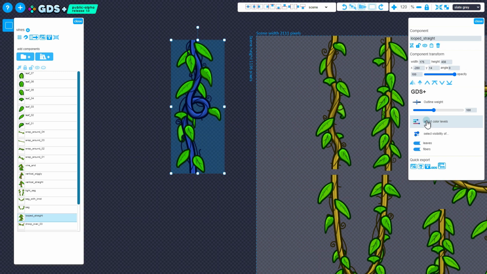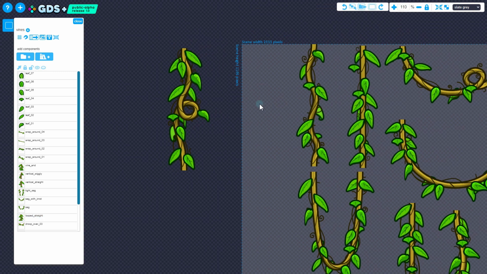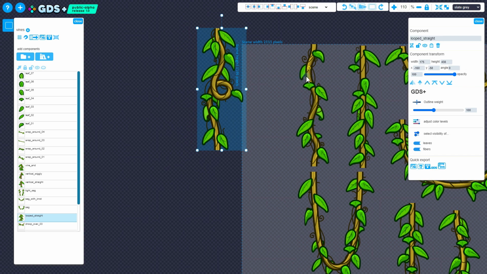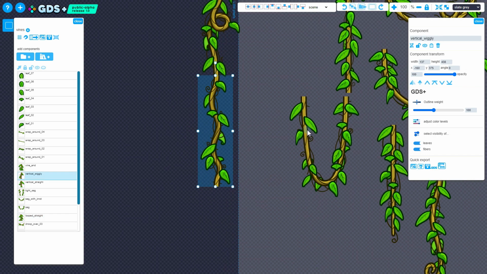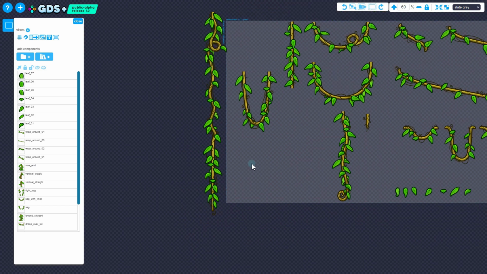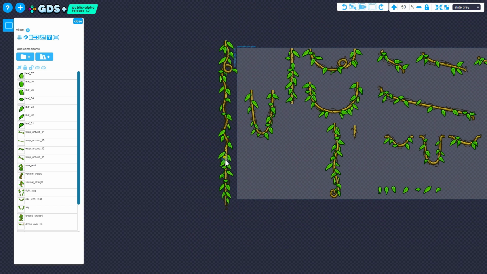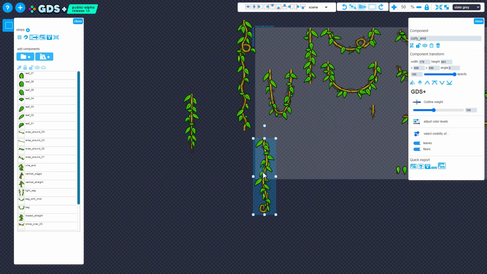Actually, before we continue, I'm going to re-establish the colours on this. There we go. Okay, so the vines tile, so you can make any length vine that you need just by popping them one over the other. Let's get the vine end. There you go. Actually, that's a nicer end for a wiggly vine. Let's move that one over there. Let's pop this over there.